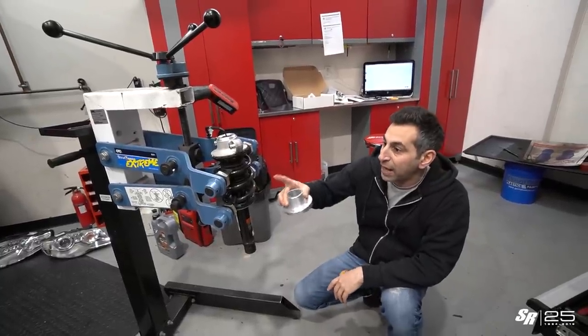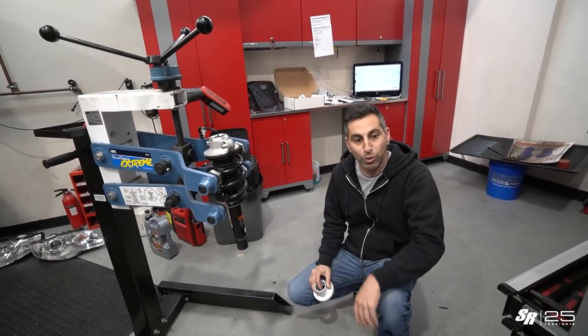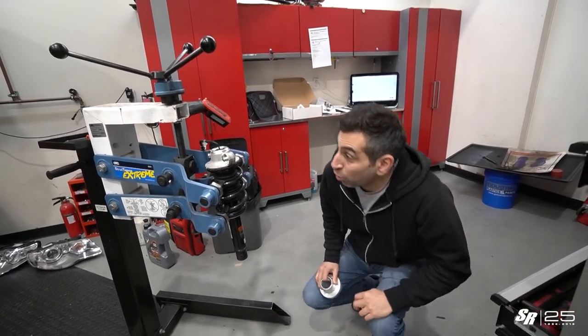Martin's going to take this apart now. We'll probably have it done in 2 or 3 hours or so. So we'll show you with the Advans on it. It's going to look really, really nice.